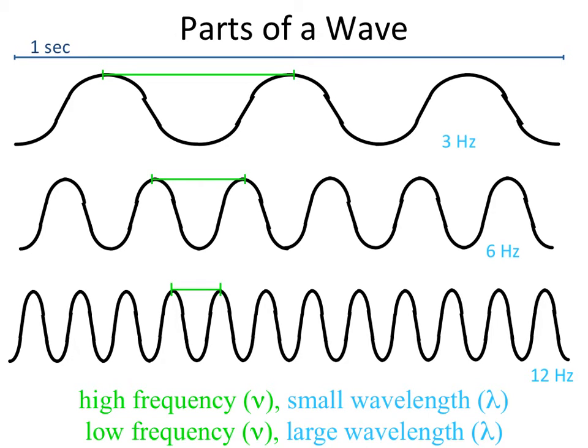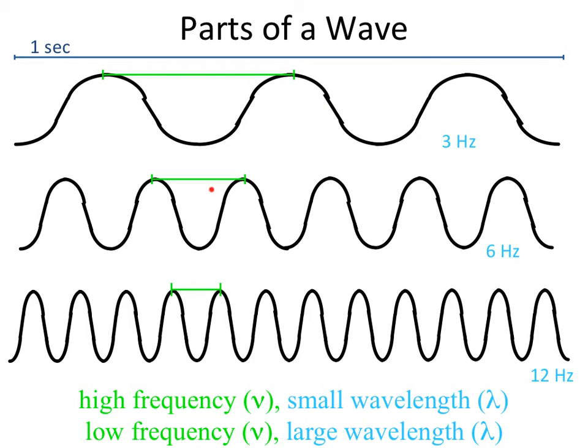Now, wavelength and frequency, remember, are inversely proportional. So as one gets bigger, the other is going to end up being smaller. So if we look at the relationship between wavelength and frequency, we should see an inverse relationship. So this first example obviously had the largest wavelength, so the frequency here of the three should be the smallest. So let's see if that's the case. Okay, so we have this wavelength that's long, we have a frequency of 3 hertz.